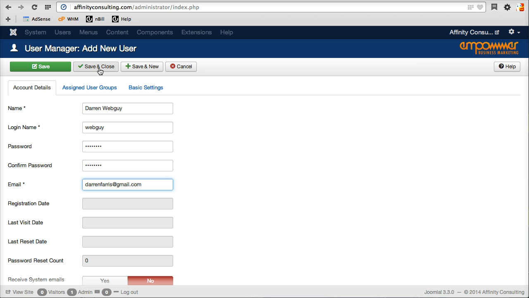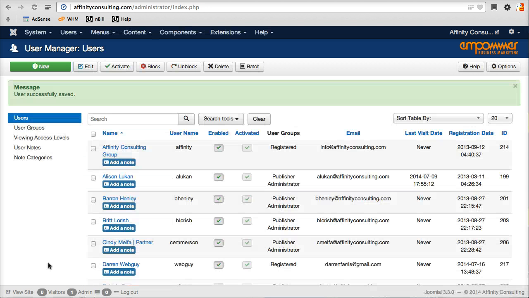After you're done adding your person, click Save and Close. After saving and closing the new user, that person will be notified via email of their login information, and you will be returned to the User Manager screen.